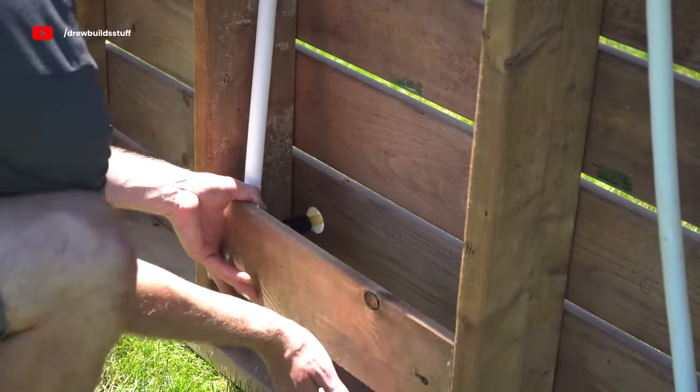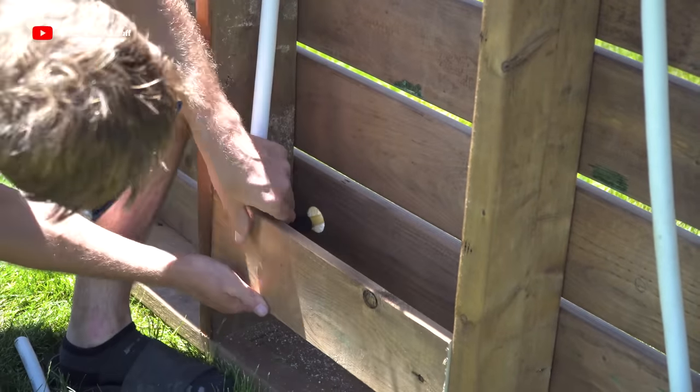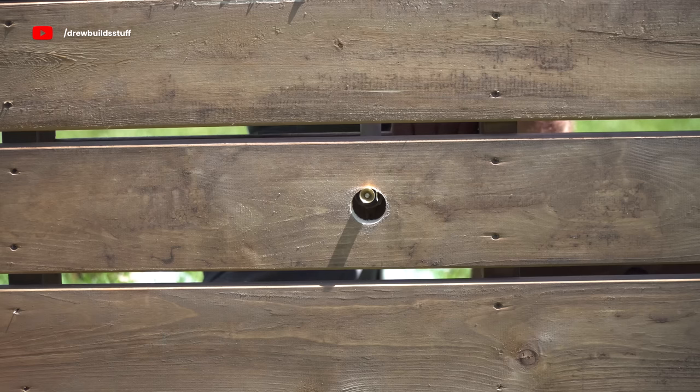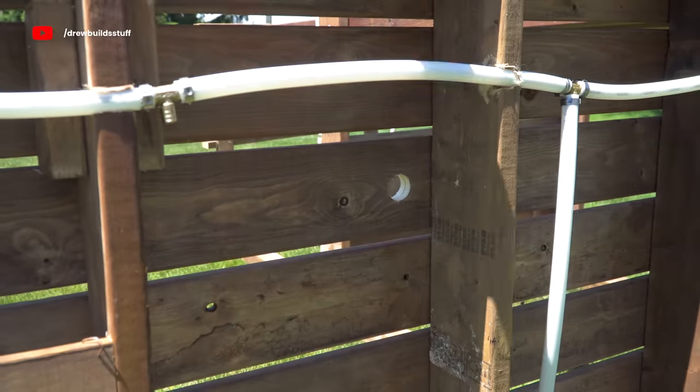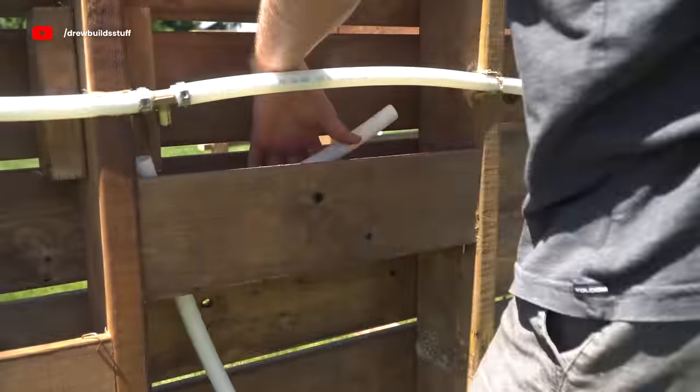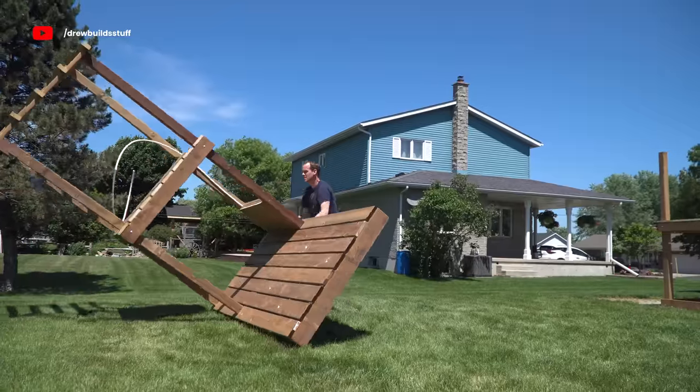So it's really up to you to position these jets wherever you want. I wouldn't go with more than 4 though, or you won't have very much pressure in each one. One thing to consider too is try to keep the feed line about the same length for every jet so that the water is delivered evenly and you don't have one really close to the source and one really far away.